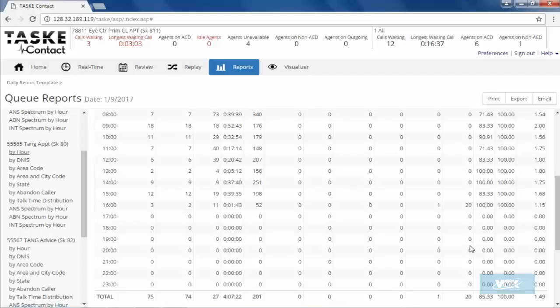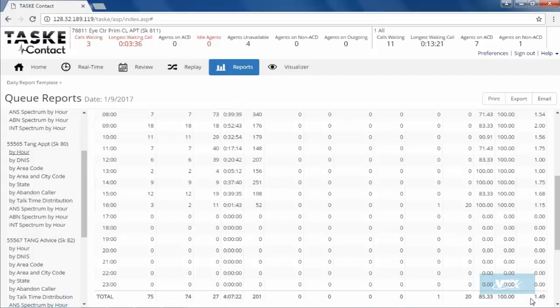Good. Okay. Last bit then, of course, our service levels. No calls abandoned, so 100% ASF. And at one point, we did have some longer wait times here between 3 and 4 o'clock, and so our TSF went down a wee bit. Still giving us, though, 85.33% total for the day, which is very good. And in this case here, we had a maximum of 2 people logged in at one time. Overall, about 1.5 people logged in at any moment.